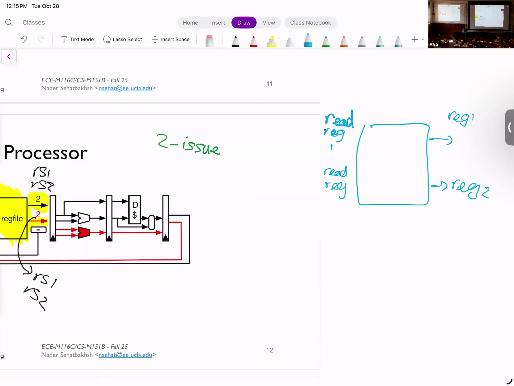Now, what we are adding is that I need 2 more ports. So I extend this, I put 2 more, and then I get 2 more data here. So I get another reg 1 and another reg 2.